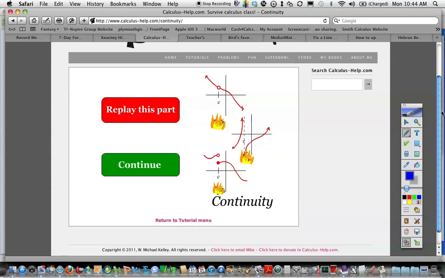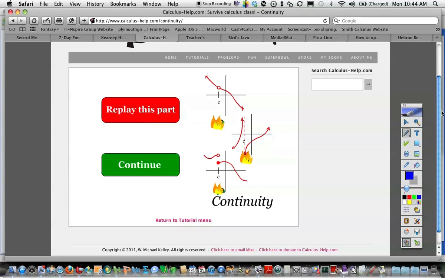We've talked already about continuous functions being nice and smooth, and you don't have to lift your pencil, that kind of thing. But we're going to talk about a more formal definition of continuity, and you're going to have to be able to apply that definition. In other words, one of the questions on the quiz is going to be for a particular function, whether it's one I have you graph on your calculator, or it's a graph I give you, or maybe it's a piecewise function I give you, you have to sketch.